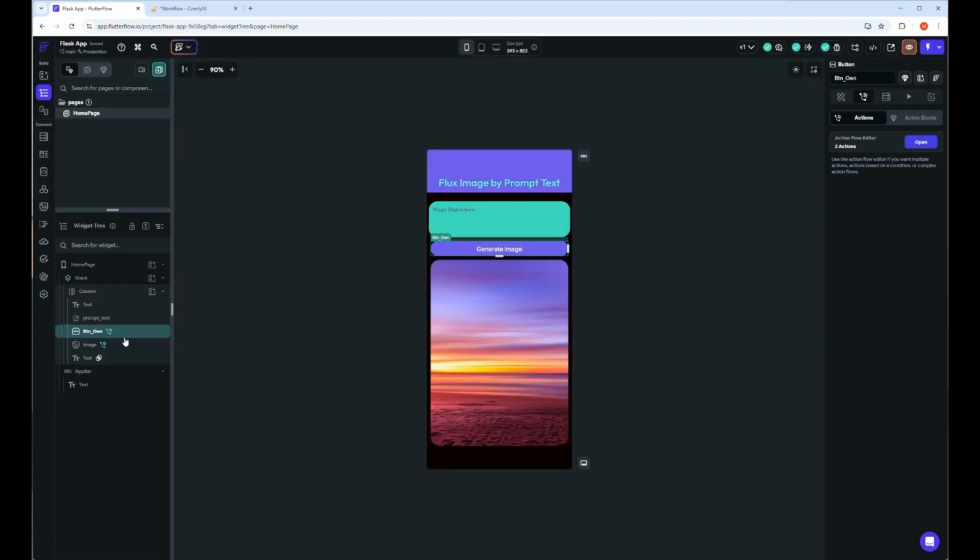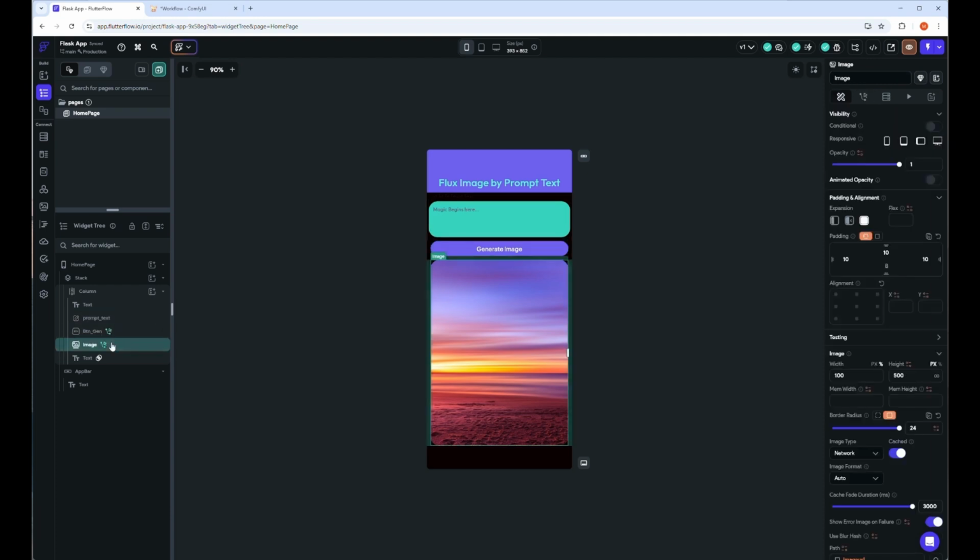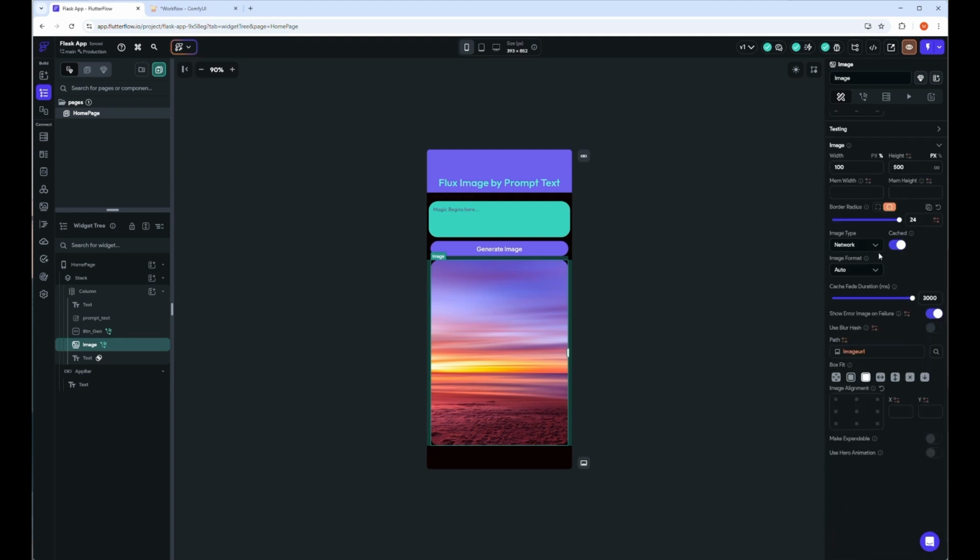Now it's time to set the properties and values for the image and other controls. You can adjust the padding and alignment and define the image type. I selected network here to show some default picture in the image control, and later the image will also come by internet URL via network. There is an option to upload image assets and show a default picture via URL also from another internet website, or using existing image assets of other projects. Image format I want to keep auto, so it will support all popular formats.